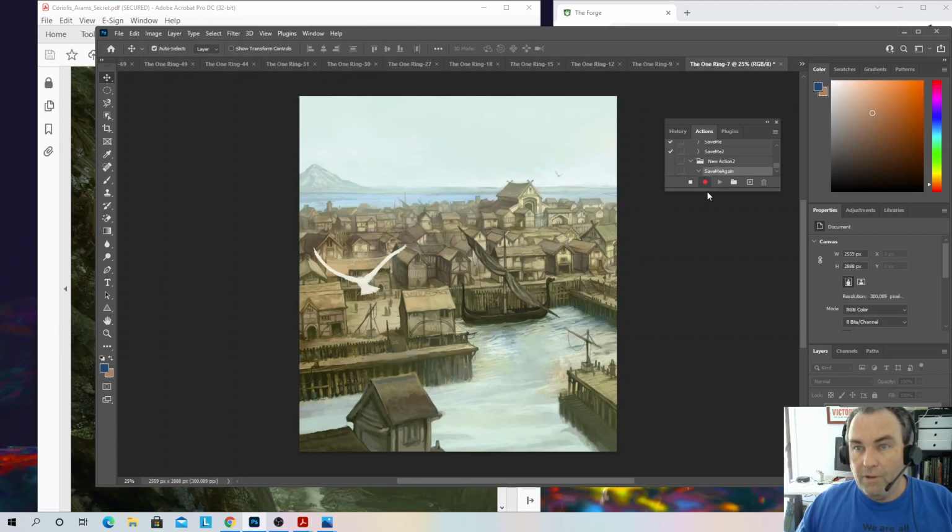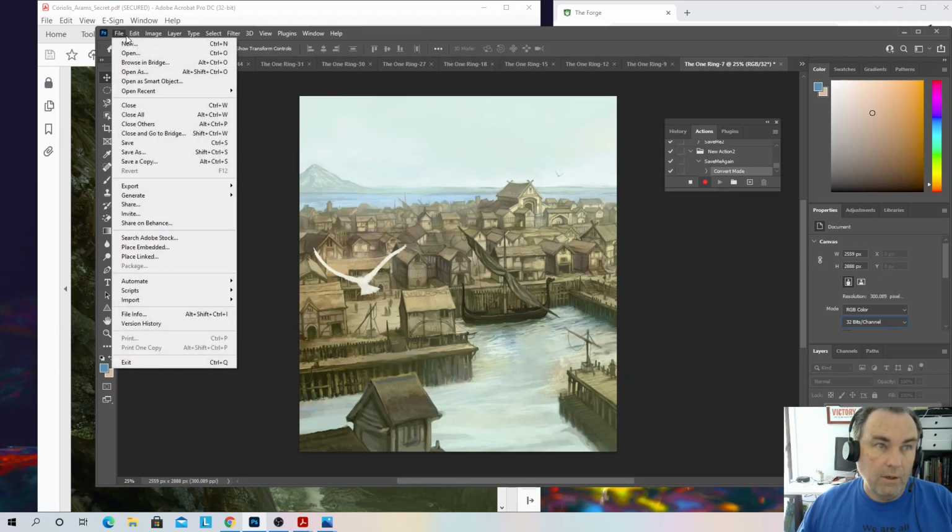We're now recording everything we do. You see that little red button has come up. That means every click of the mouse that I do now will be recorded. Now, sometimes it opens up as CMYK. CMYK can't be converted into WebP. It needs to be RGB. So at the moment, I'm good because it's an RGB. If I was CMYK, I would actually record changing that. And so that's what I'm actually going to do. I'm going to say, I'm updating that to be 32-bit for no apparent reason. That's worked. And then I can go File.